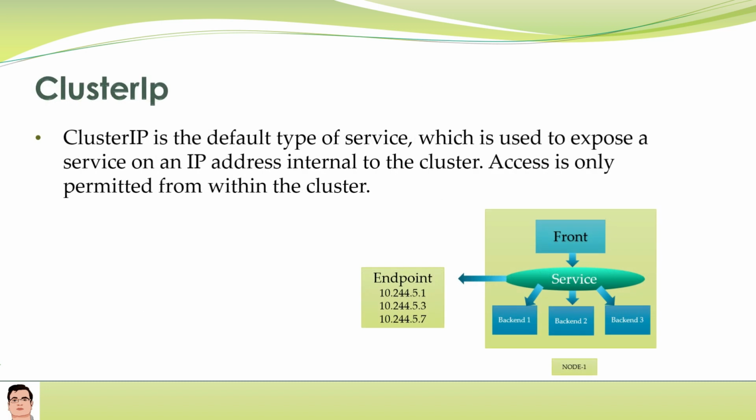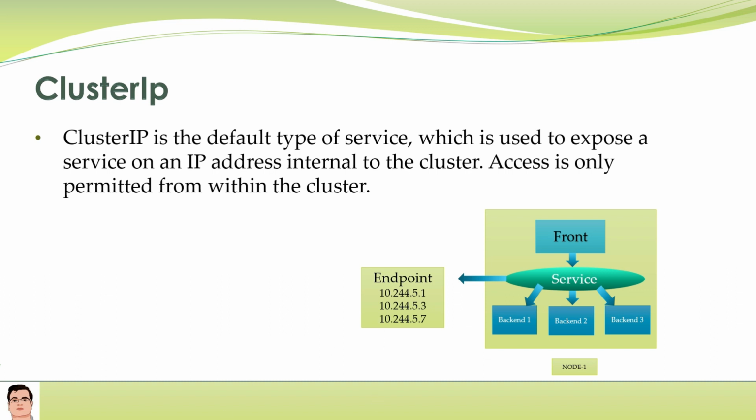So what is the cluster IP? We already discussed that this is accessible within the cluster. Cluster IP is the default. If you didn't define the service type, then it will pick cluster IP as the service type, which is used to expose a service on the IP address internal to the cluster. Access is only permitted from within the cluster.